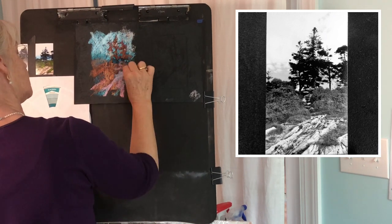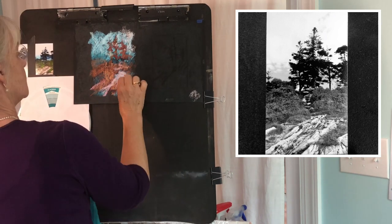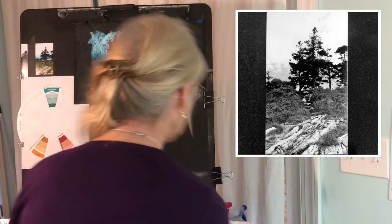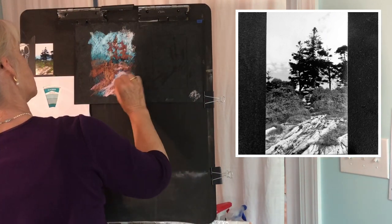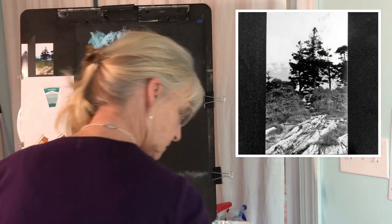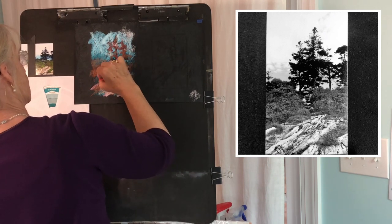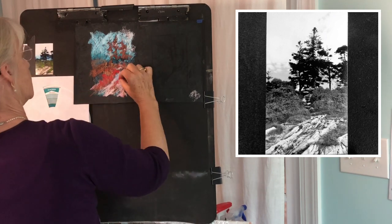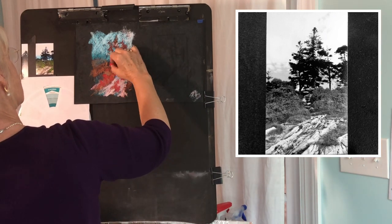One aspect you can notice in the far left of this painting is that for some areas, to gray them down, remember you can take the complements and overlap them. By blending them, it grays it down and pushes it back into the background. It's a great exercise to take the complements sometimes and really see how far you can go to get an absolute gray out of the basic complements. Again, this is a split complement, not the direct opposite complement on the color wheel. Oftentimes this adds more interest to your painting.